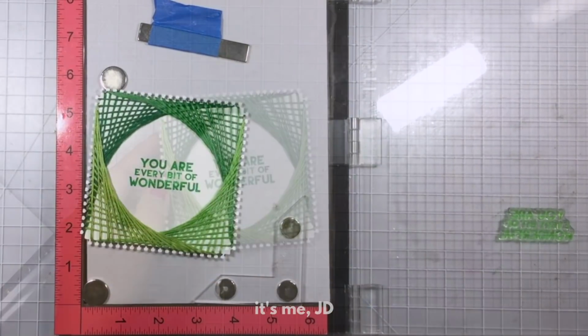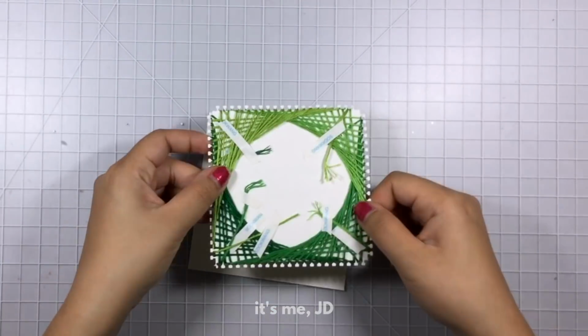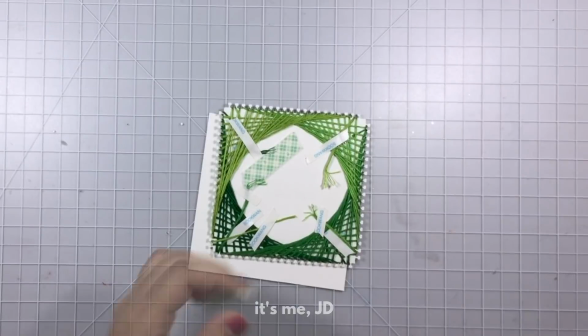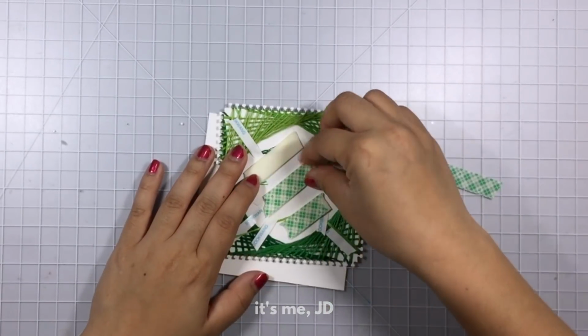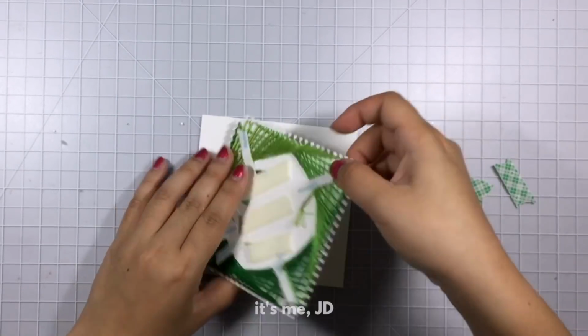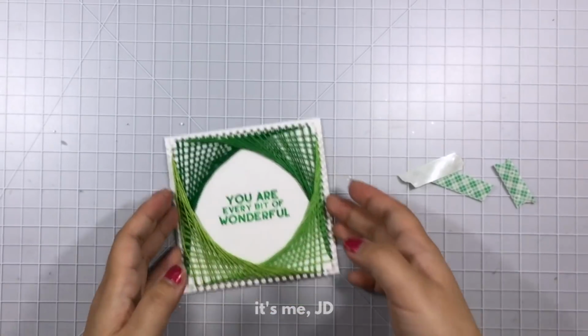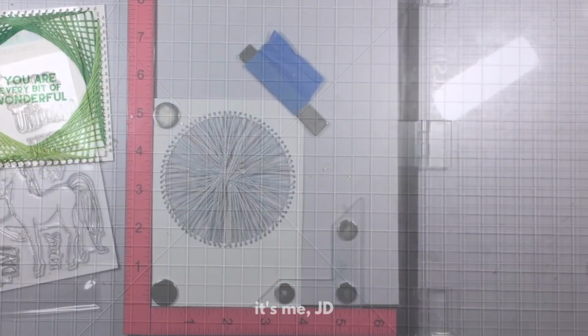I'm going to take this out and attach it to a note card. But first, you want to add some foam tape to the back. As you can see, the sides now have some raised dimension, so adding the foam tape in the middle will help make the card front surface a little more level, if you know what I mean. And once that's done, you can admire your great work.